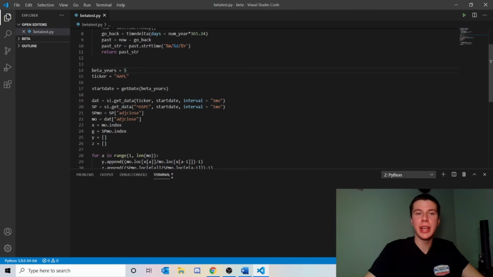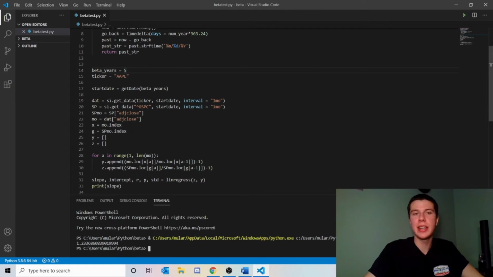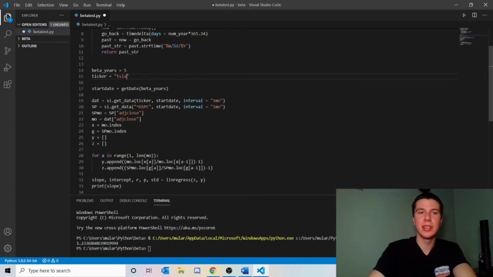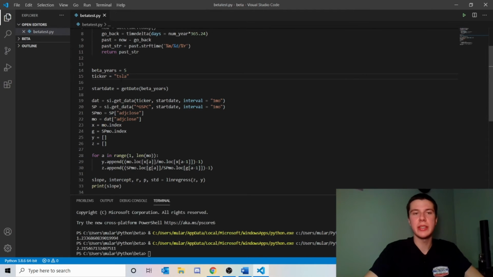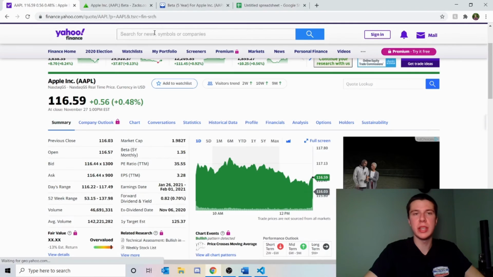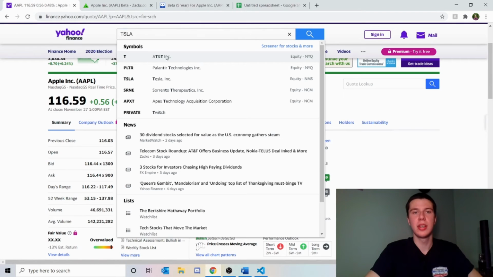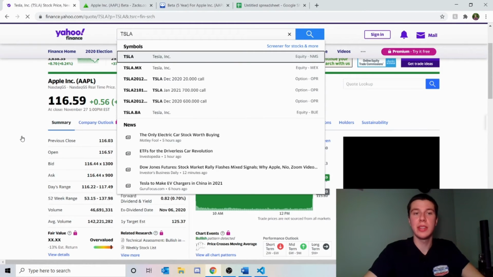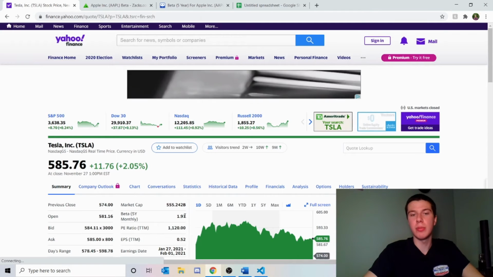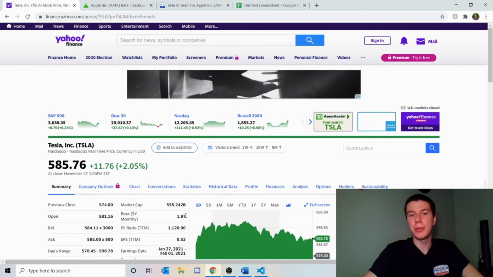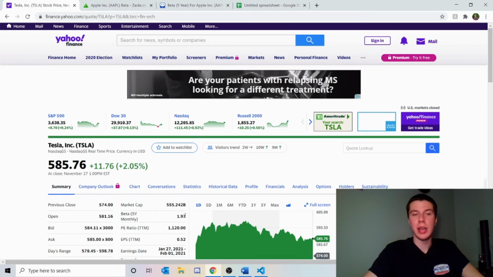So the basic reason I created this script is because you could look at a lot of different betas very quickly. So for example, if we want to look at Tesla's, they are what a lot of people would consider to be a fairly volatile stock. If we look at Tesla's 5-year 1-month beta, it's 2.2. And then if we go on these websites here and look at Tesla, we will see that on these websites, it shows their beta to be 1.97. So that's, in this case, lower. Like I said, most companies, their unlevered beta will be lower than the levered beta that we calculated. So that's just an example.